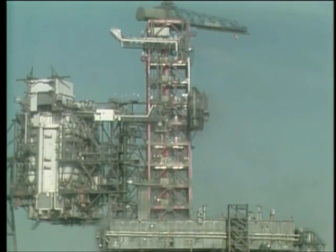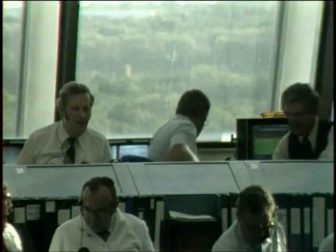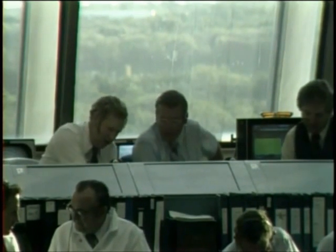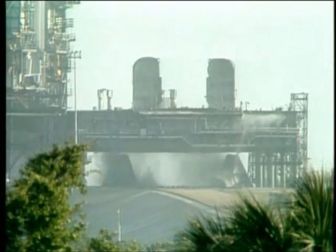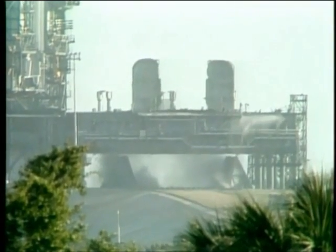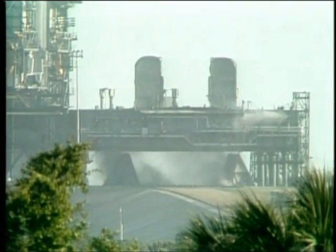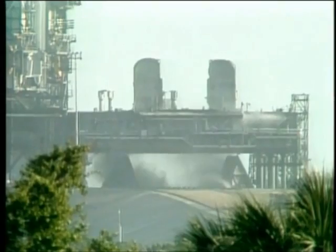Columbia, Houston, you're go for eight minutes. Mark, eight minutes, four seconds. Columbia now 63 nautical miles in altitude, 606 nautical miles downrange. Mark, eight minutes, fifteen seconds — Columbia now 63 nautical miles in altitude, 650 nautical miles downrange. Standing by now for main engine cutoff. MECO — at 8:25.670, velocity 223 feet per second. Roger, Columbia, MECO. Confirm shutdown, Columbia — the gem of this new ocean, now in space, not yet in orbit.